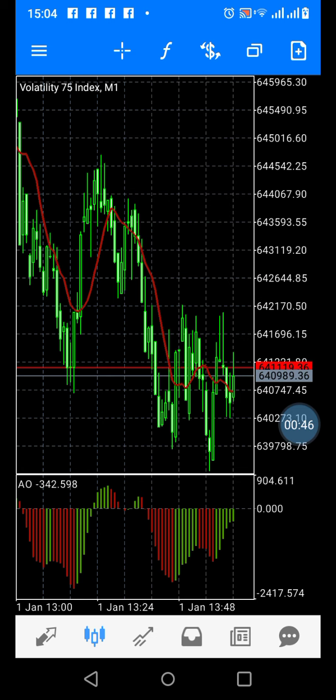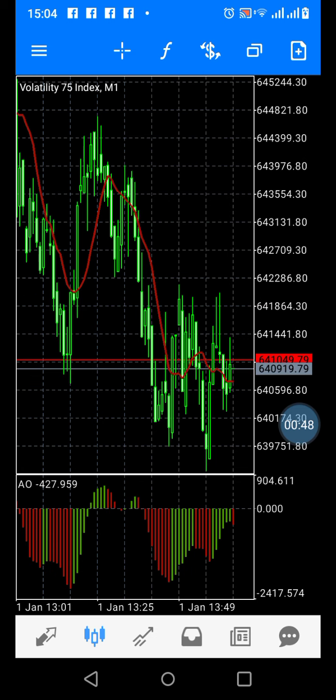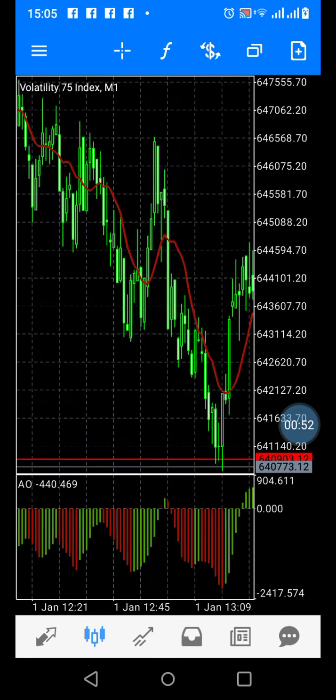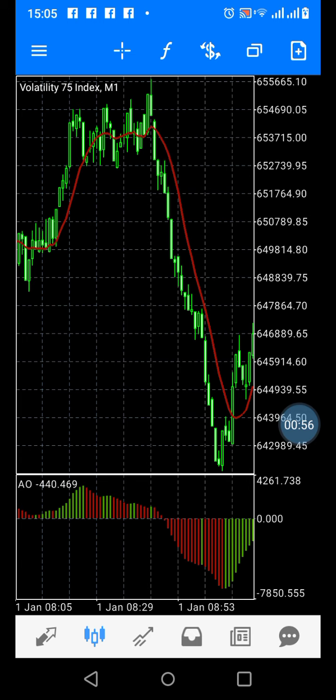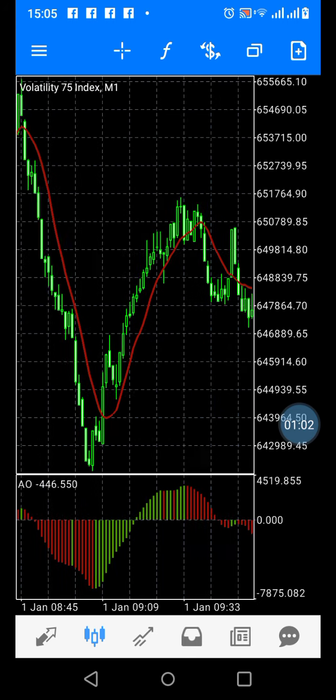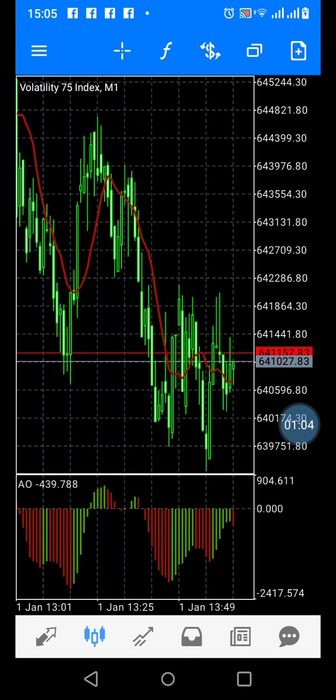So the best option is to wait until the market is stable, just like in here. In here it is kind of slopey. One will be able to understand that it's slopey, so you can simply place a trade here. But in here, somehow, it's roving. You can't place a trade. If you place a trade, you can simply lose.